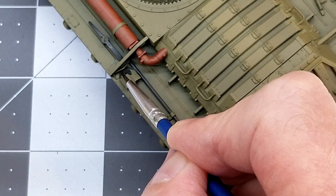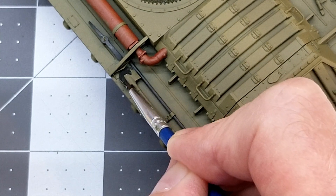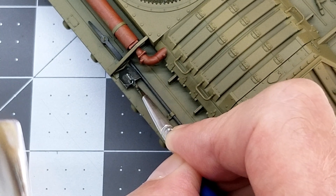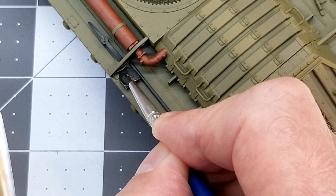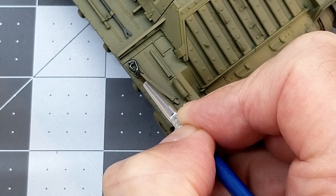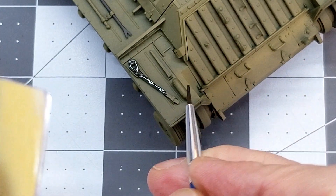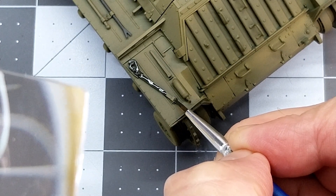I also like to come in and paint the tools. There are a lot of people out there that like the tools to be the same color as the vehicle, but I just don't find that quite that interesting. When you're building your model, it's all up to your taste. Using the Panzer Gray gives us a nice little paint palette to come in and do a little bit of weathering, maybe throw on a little bit of surface rust and add extra visual detail and interest to the tools.